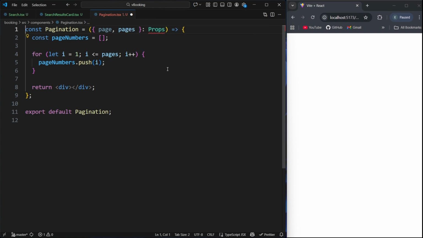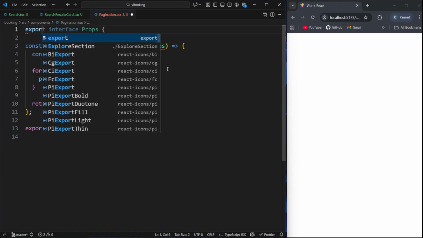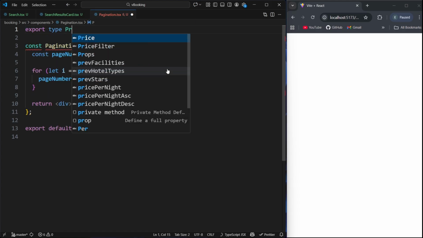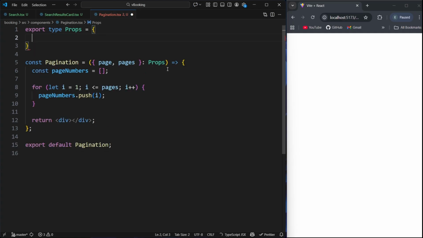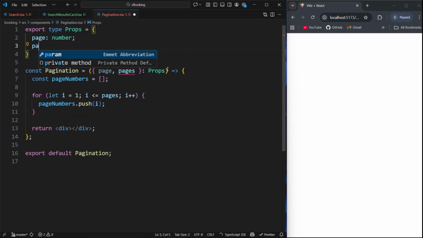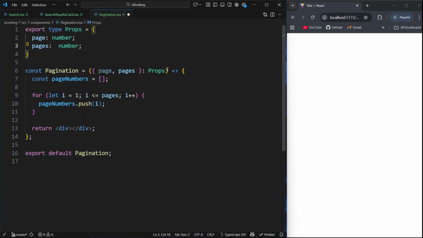Let's define the props type. So in here, we will export our type. The name will be props. Page will be type of number, and pages will also be type of number. Okay.